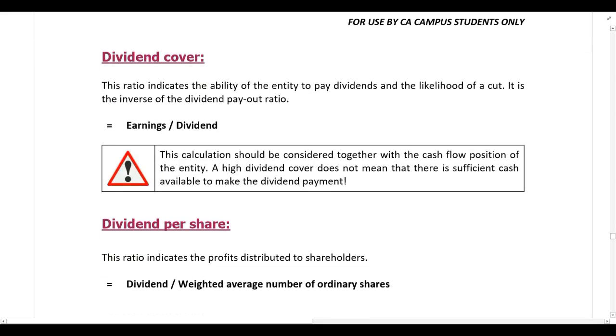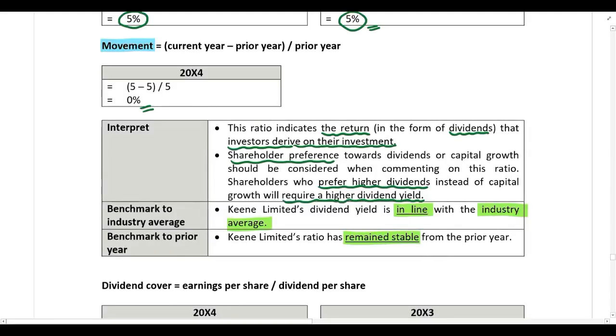Then the next calculation is the dividend cover. And please note, we have already discussed this in detail when we looked at return on invested capital ratios. So I'm not going to discuss this again. Please refer back. But please note that dividend cover can be calculated in the category return on invested capital ratios or also in the category financial market or investor ratios. So let's perform the calculation in our example.